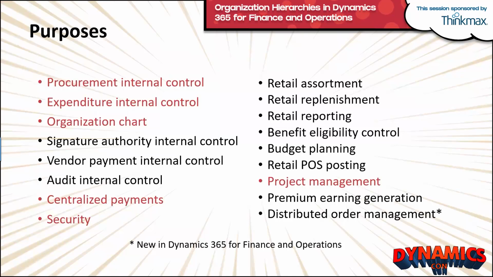And the project management, if you enable an organization hierarchy for the project management, then it would be possible to view all projects across legal entities, or you can just quickly switch to another legal entity and see which projects are available in another legal entity without really switching the full company in the top right corner. For security, if you want to learn about it more, then I have written some blogs on automatic role assignment, where security is used to assign organizations and not have everyone access all legal entities, but just a certain group of legal entities.